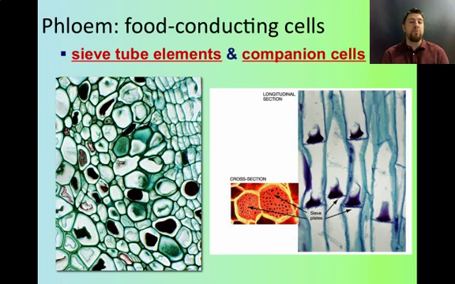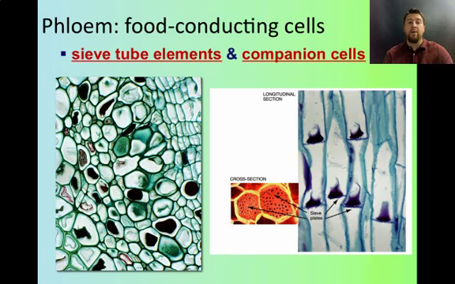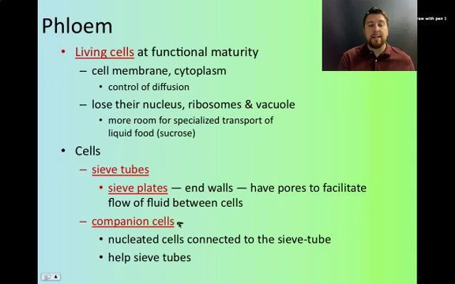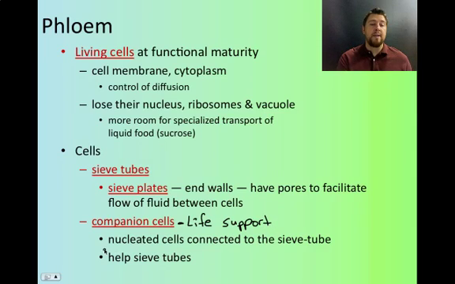There is a pretty big difference between the sieve tube elements and the companion cells. The sieve tube elements are where most of the sugar gets transported, and because of that, they're very highly adapted cells that have lost most of what you would consider a cell to have — they don't have a nucleus or many other organelles; they're specialized just for carrying sugar. Since they're specialized for carrying sugar, they need a companion cell next to them to keep them alive. The companion cell acts as life support for the sieve tube cell and is connected to it. The companion cell has the nucleus and the other organelles, and so it helps keep the sieve tube cell alive.